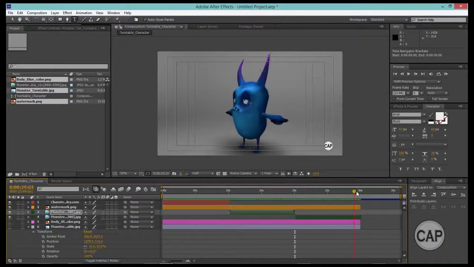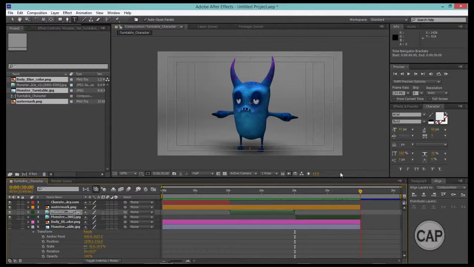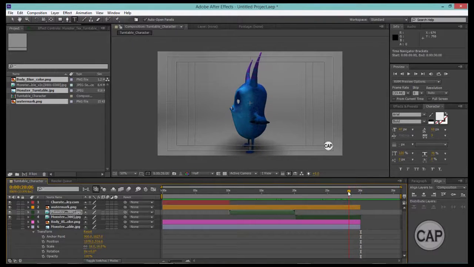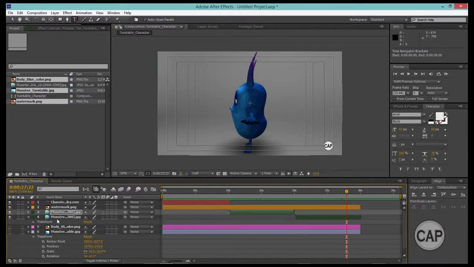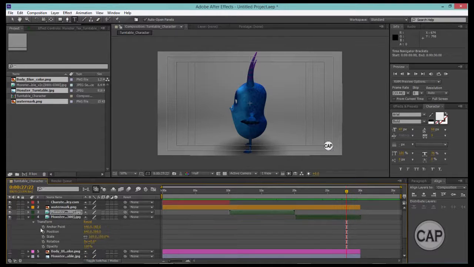So this allows us to come over here, and at the end of our turntable, on the second one, the one that we duplicated, we want to do the same thing where it fades out. Okay, so I'm going to come in a couple seconds from the end, right about there, and under the duplicate, this is the second one here that we copied, I'm going to click that.